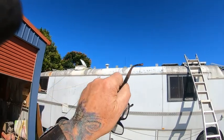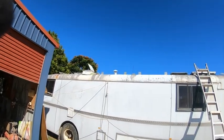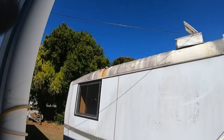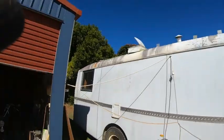That bucket there may give me 2 covers, hopefully 3 of that section, and then it's a case I've got to work down to the back here. I mean, I don't know if you can see it there, but all that it's just peeling off. And I've got a lot of work to do. I'm not really looking forward to it.